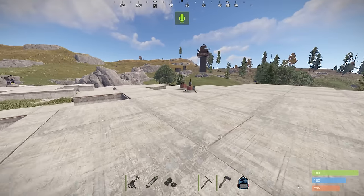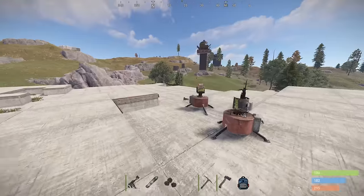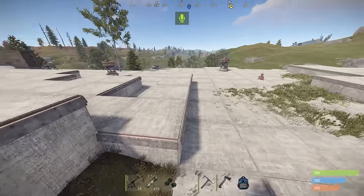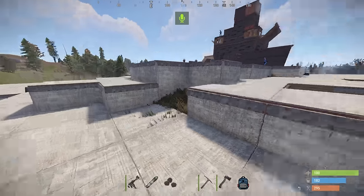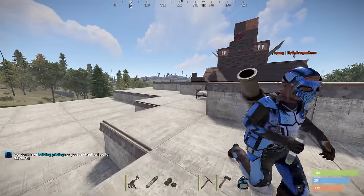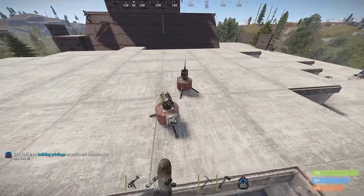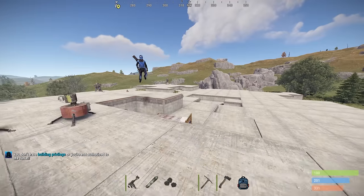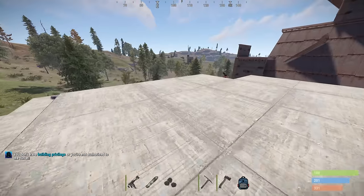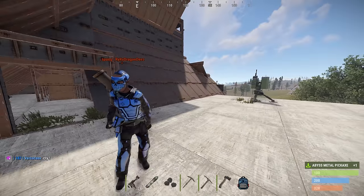I don't think this one's on. Okay. Watch out. Hey, this is the first time I've been able to come out here. Oh yeah, I see that one right. I had a home here. I kept home teleporting here. Watch out! Ow. Watch out, somebody's shooting. Dude, this is such a big base. So did you own all the little TCs that were down there too? No, only this. I think our main base is getting ready.